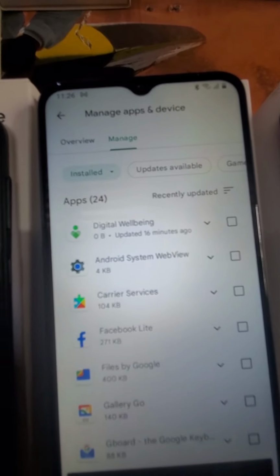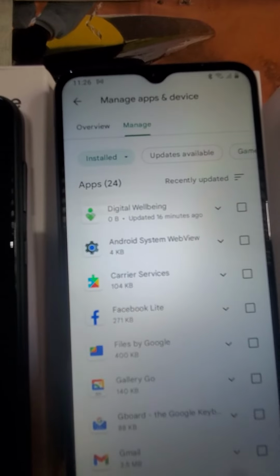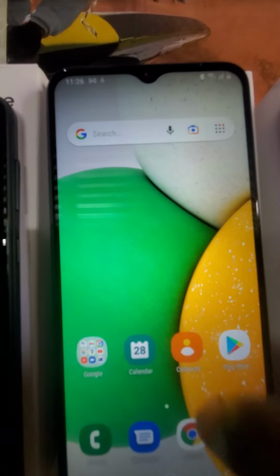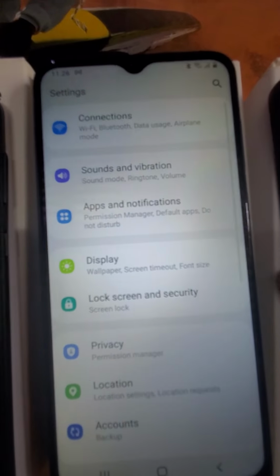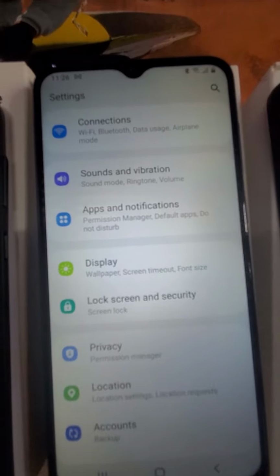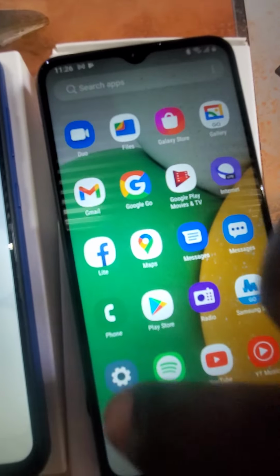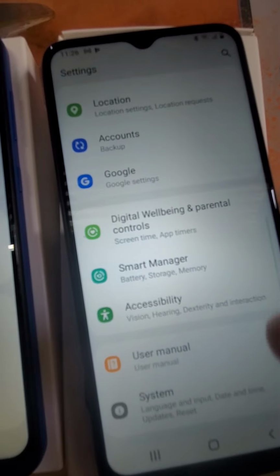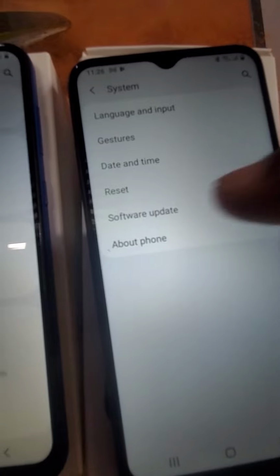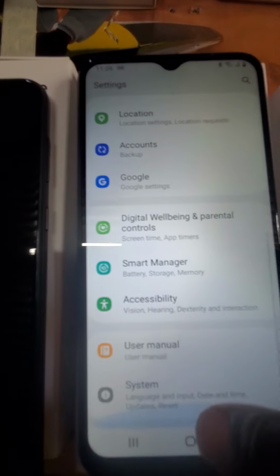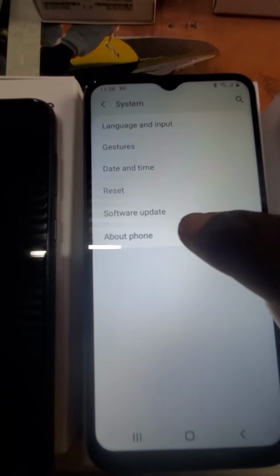Now after this is uninstalled, look what happens. On the same device, I can freely access the settings menu without it shutting down. Now that is only half of the process. The other half is you go to settings again, go down to software update, because I would assume Samsung already knows they have this issue, so they would have fixed it in an update, and you check for updates. I'll do it on both devices.